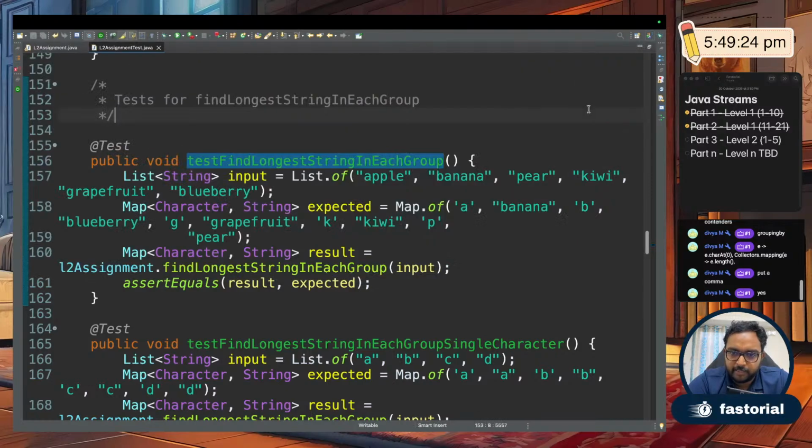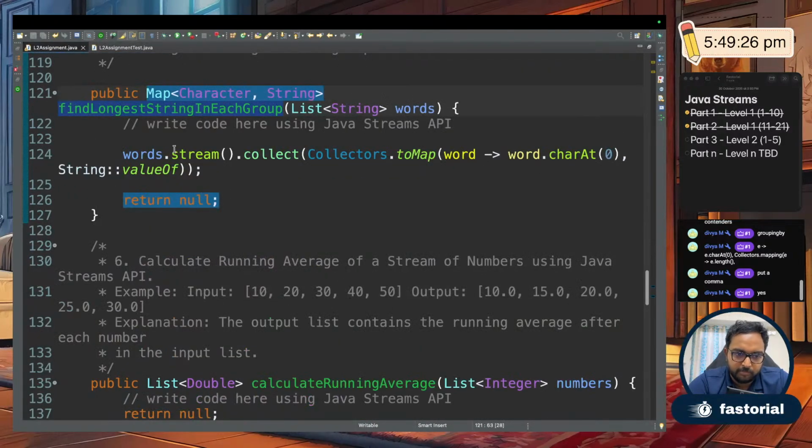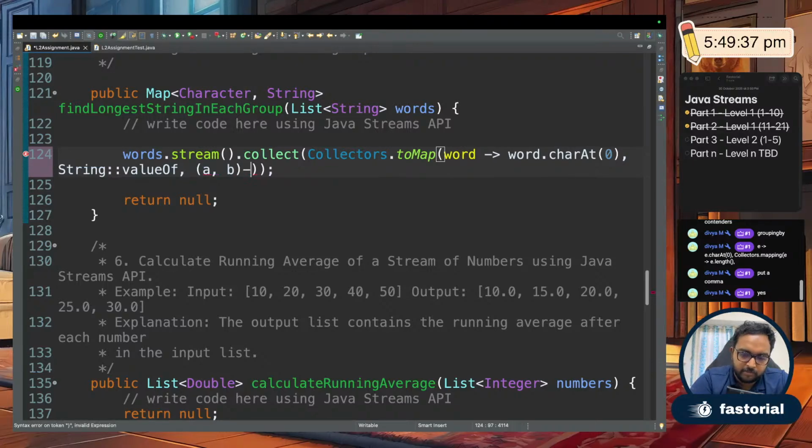This is where you write a merge conflict resolver, like a merge function. You get two items, a and b. When there is a merge happening, there are two items, and it could be either banana or blueberry. Now how do you pick banana or blueberry?